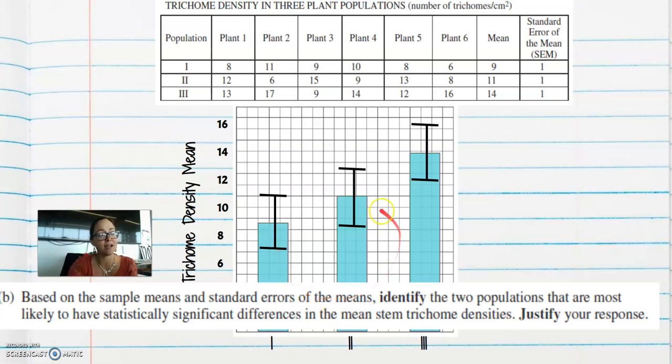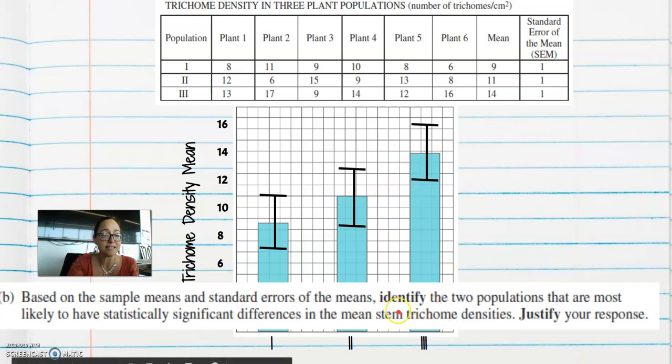If I look at sample 3, same thing, the average, or the mean, was 11. Plus 1, 2 brings me up to 13, and minus from 11 is 10, 9. So here is my 95% confidence that the real population falls within that range. And the same thing with the last one.